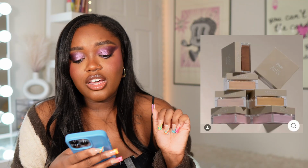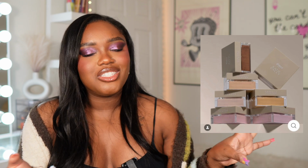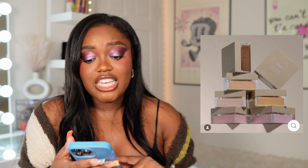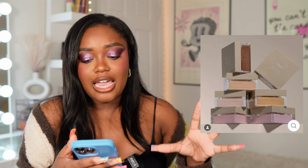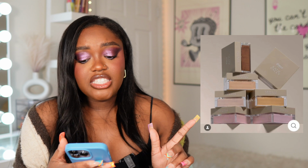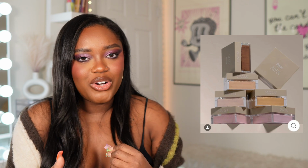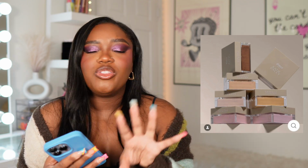Absolutely. We have a new collab with Be Perfect, and it's very interesting because it is in collaboration with Katie Daly. It's a bunch of setting powders, and if this does not have a shimmery finish to it or a glowy finish, I'm gonna get this. There's even lavender type and pink powders, so that looks amazing. And if it's talc free, I will be getting this to try it out. I do love trying new setting powders. I love adding setting powders to my collection, so I will be getting those if the ingredients are looking right and it's not shimmery and glowy.